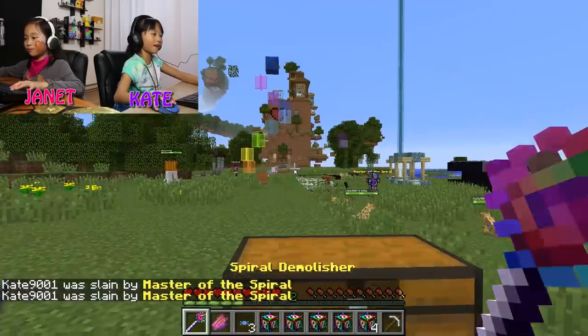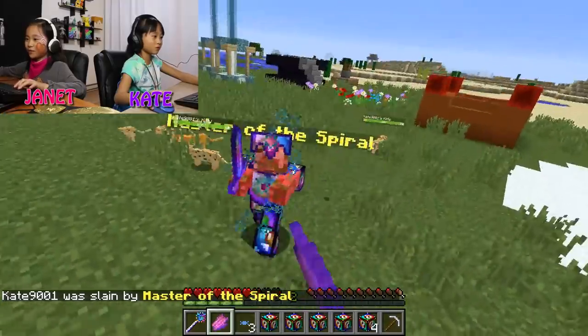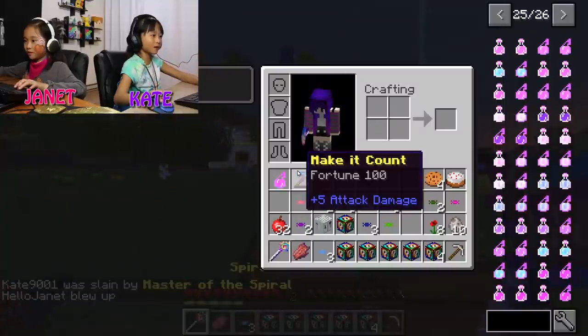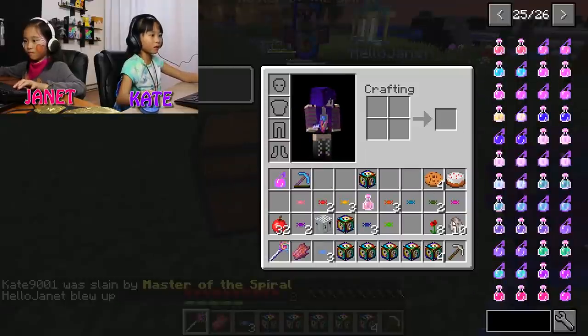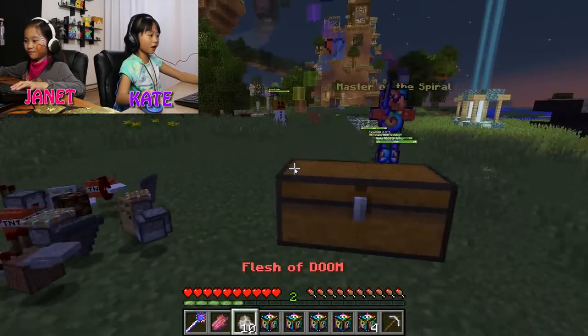Every big boss has a weapon, music. I don't have any music on my screen. How come I have this stupid music? That really bothers me. Where is it? Oh, there. That pig man hurts. I know.